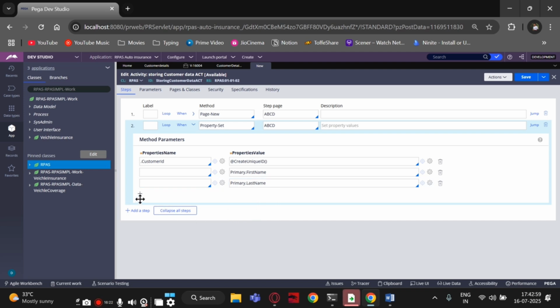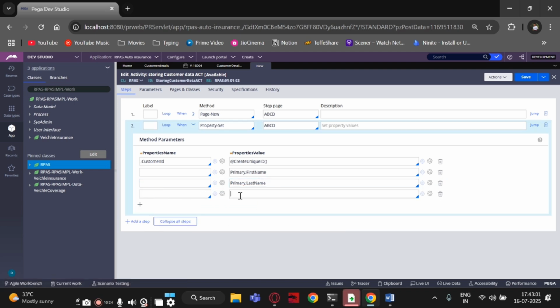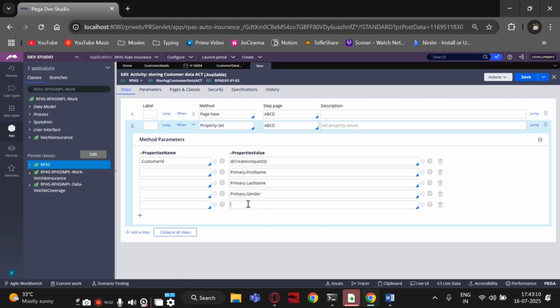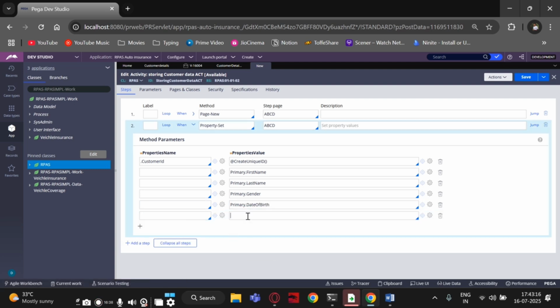Last name, primary dot gender, date of birth, primary dot phone number.